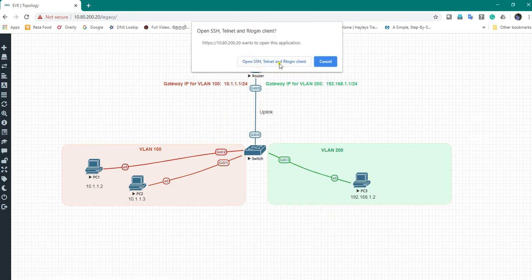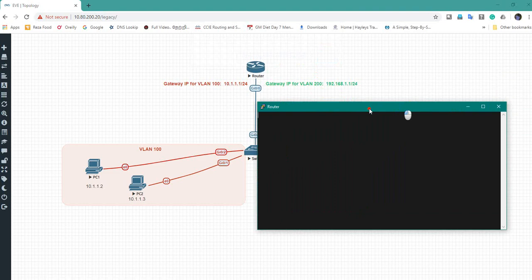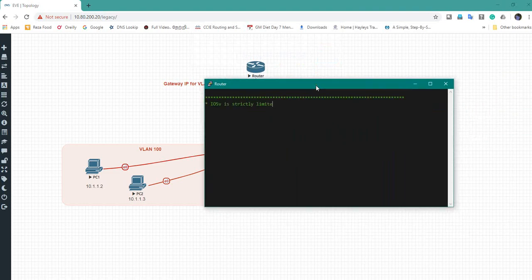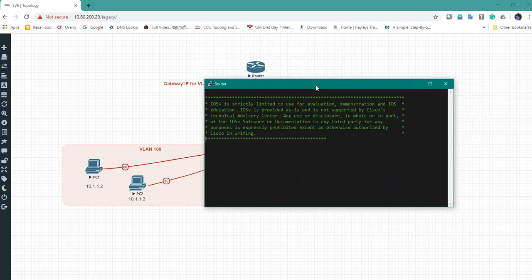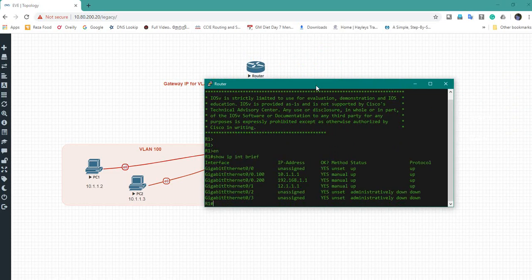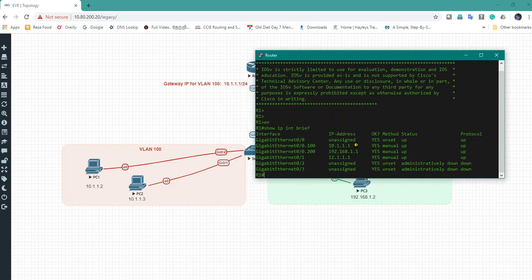So I'm going to open this router here. There are two interfaces for the gateway. For VLAN 100, the gateway is 10.1.1.1, and for VLAN 200, the gateway is 192.168.1.1. So there are two connected interfaces.